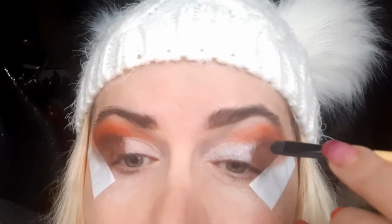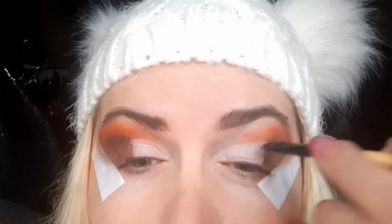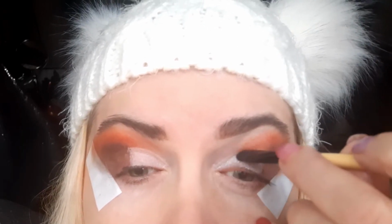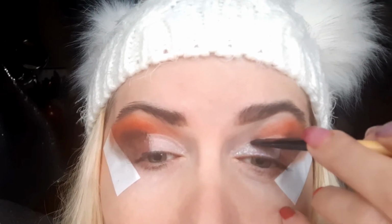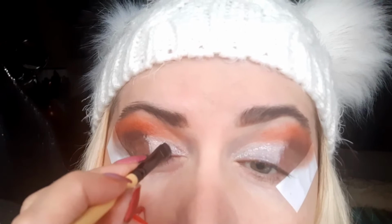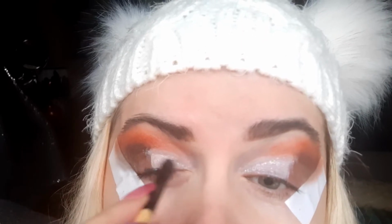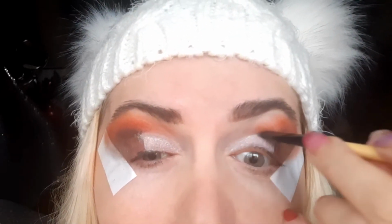And as you saw there, I already started applying the Technic white glitter, which is really amazing. I got this palette from TKMaxx. I wasn't looking for more makeup, but I was impressed with the quality of the palette. All the colors are so amazing. For this I'm using a small precision brush, which is flat, and as you can see there, the results are simply amazing.